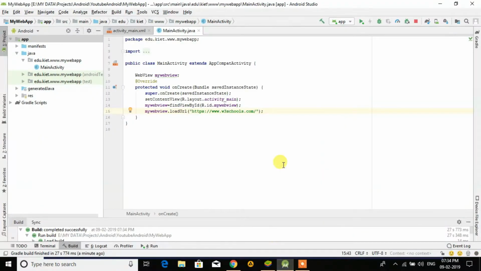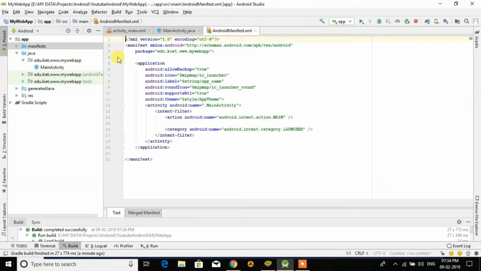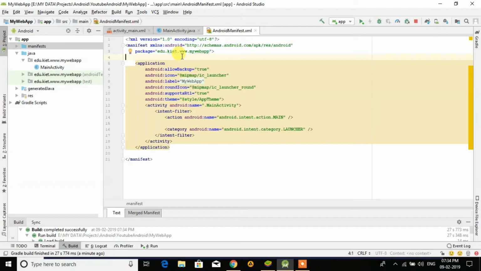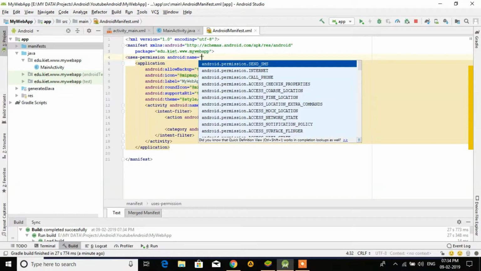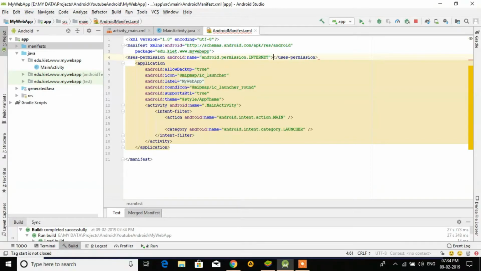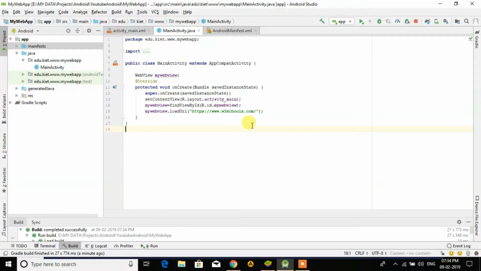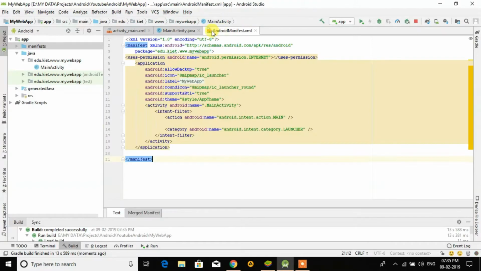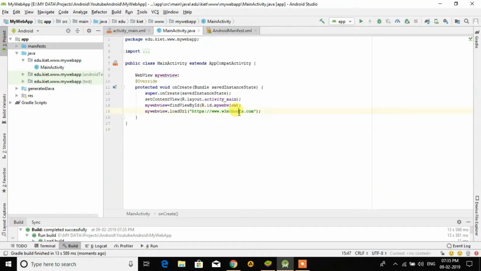So we have to go to the manifest file and give the internet permission here. The permission name is internet. So you see I have given the internet permission in the manifest file, and after that we have given the URL. I have removed the slash also, it was a slash like this, so I have removed it. So after this the URL should be right.